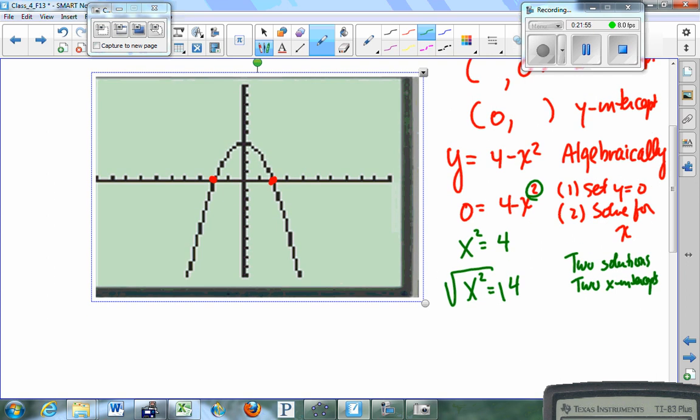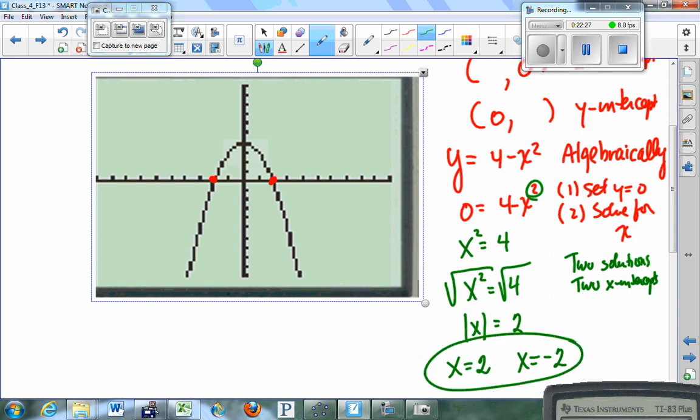When you do your square root of each side, we know that that symbol represents the positive or principal square root, or the non-negative square root, which is 2 here. But when I write the square root of x squared, what is the answer? Absolute value of x, right. Now to solve that equation, I know there's 2 numbers I can put in for x whose distance from 0 is 2. x could either be a positive 2 or the stuff inside, call x, could be a negative 2. And that's how you always ensure that you don't forget that it's a plus and minus 2 for your answer.